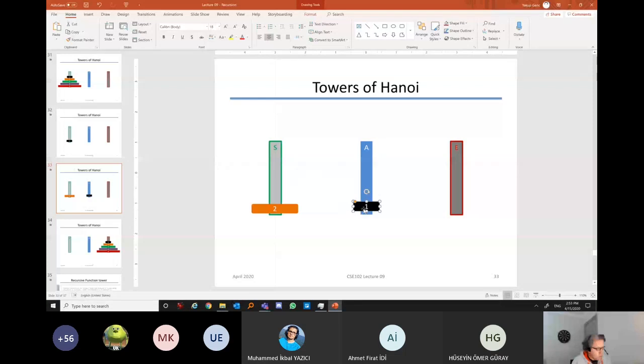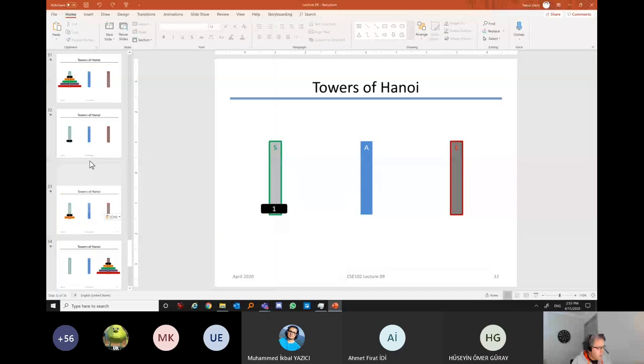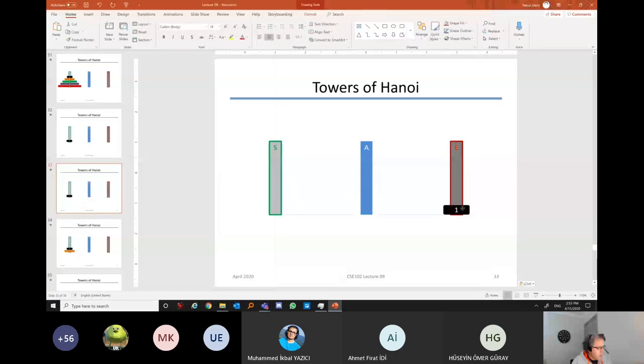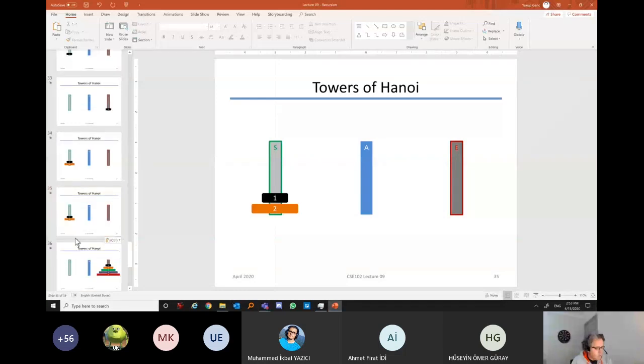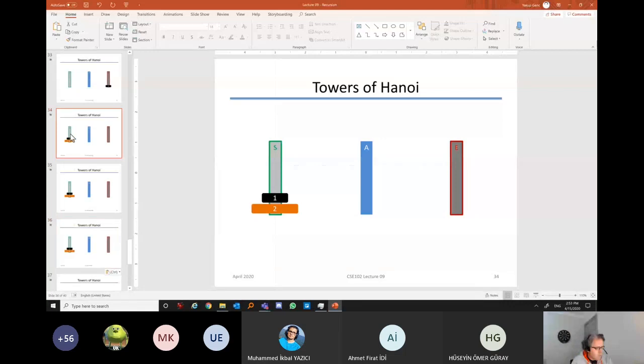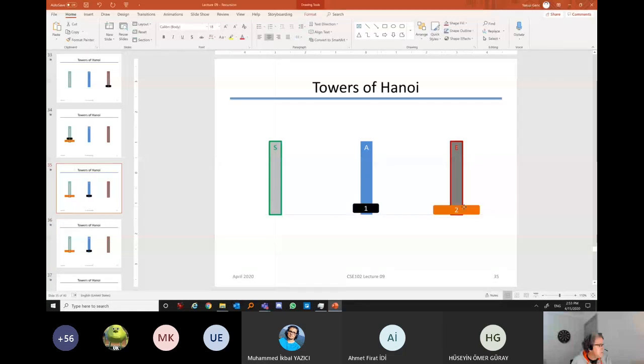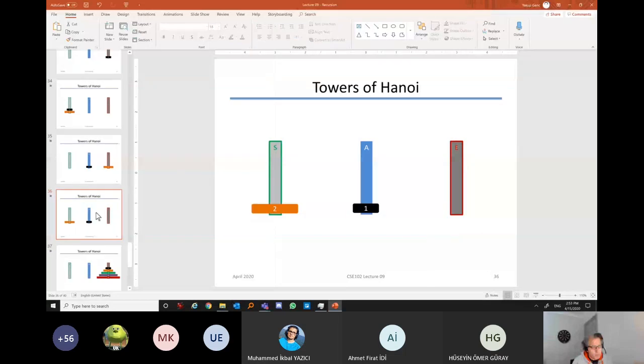For this one, I have a multi-step solution. We should have 3 steps. The first step is take this one and put it here. The second step is put this guy here. And the third step, first step is I take this guy and put it on top of it here.